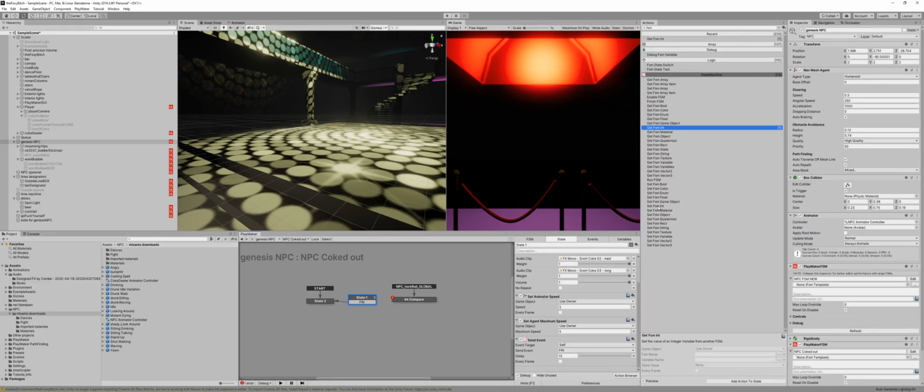Set FSM int. No, we'll just do that. Is there a way we could, shit, is there a way we could do that locally? There's no add int for an FSM. Shit.